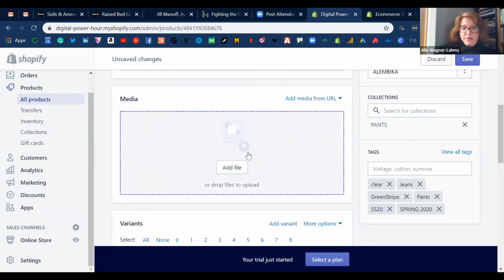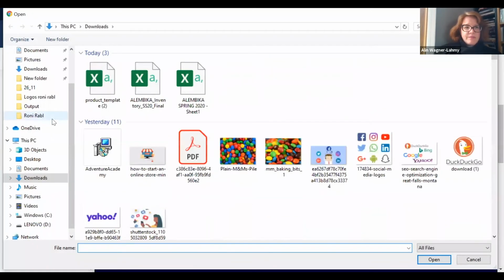All right, this is the fun part, adding pictures. Just like Yael mentioned, uploading the pictures is work, right? And I would say you need to dedicate 8 hours to uploading the images. It's work. So when you get a link from us or from someone else to all the images from Dropbox or G Drive, you download everything to your laptop, and then you put it in a specific folder, okay?